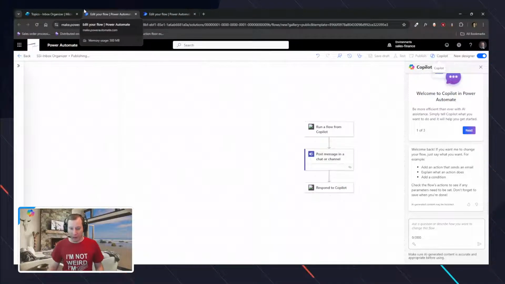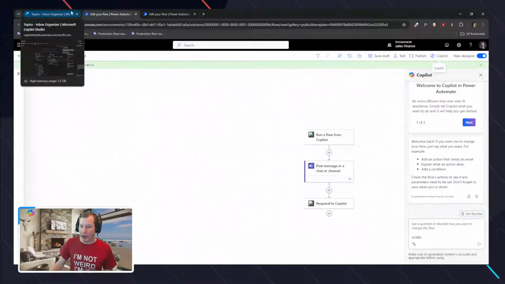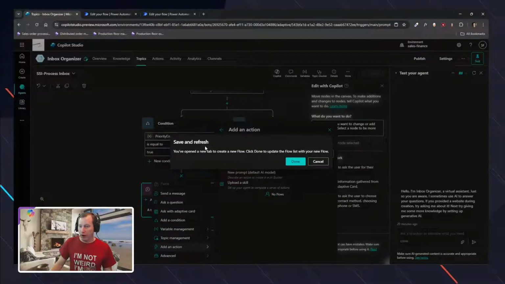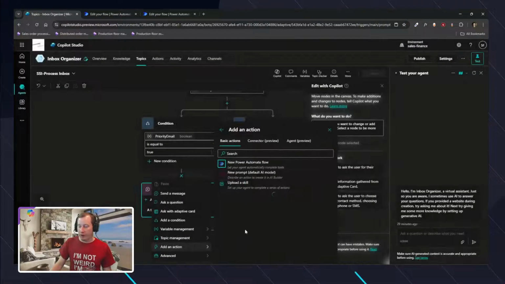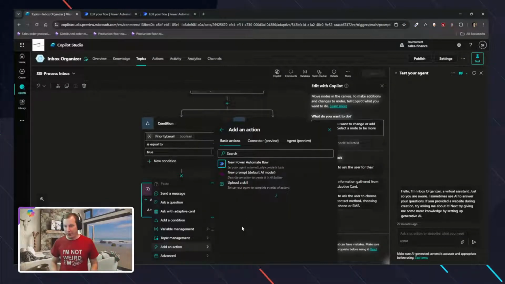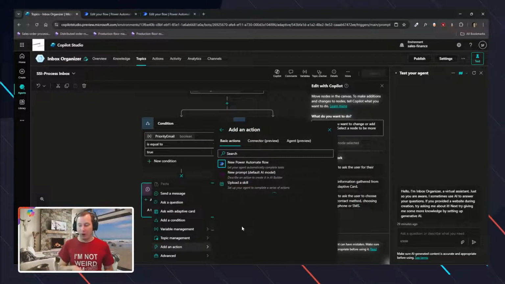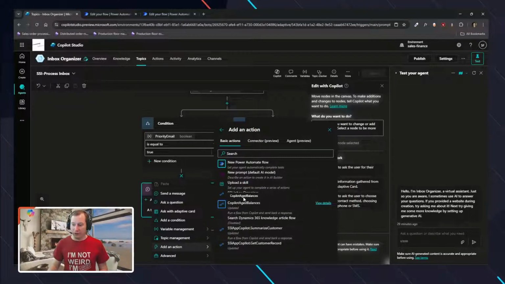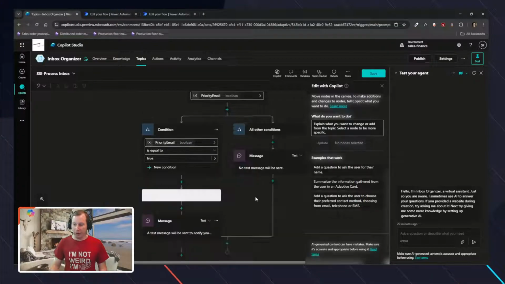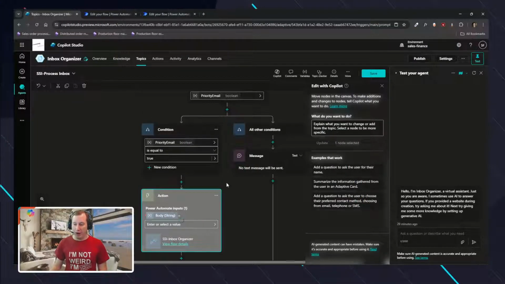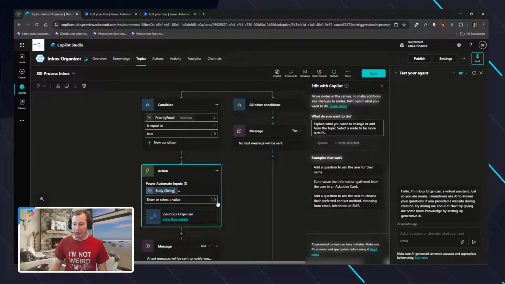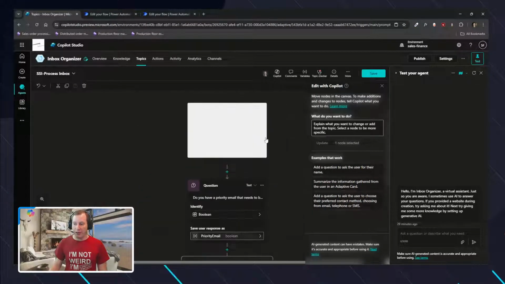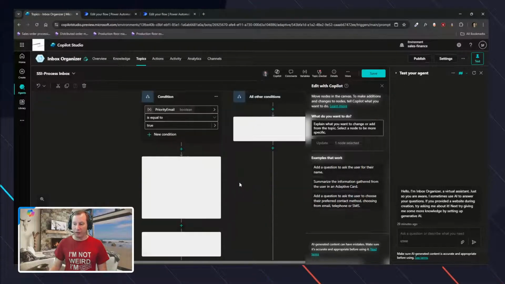So from there, what I can now do is go back into our Copilot Studio, click on Done, and what we should see hopefully here is that that particular flow is now accessible. So there it is, the inbox organizer, and I can click on it, and from here I can also attach that body, that detail that's related to it, right?